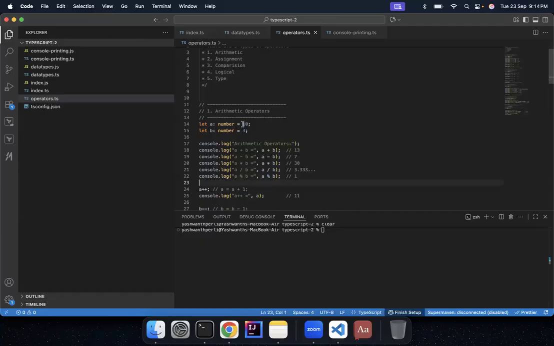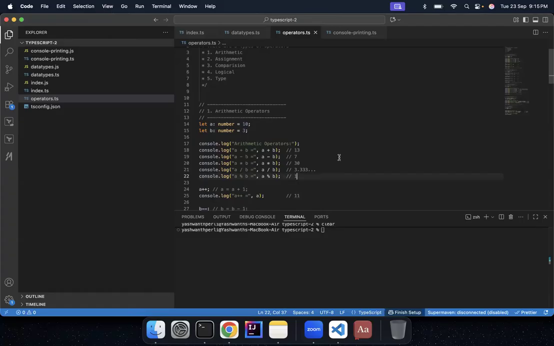For example, when you divide 10 and 3, what is the quotient you get? It's 3 point something, right? That is the output of A/B. When I do a modulo division, what is the remainder when I divide 10 and 3? The remainder is 1, right? That is what you get when you do a modulo division between 2 numbers, so the output is 1.